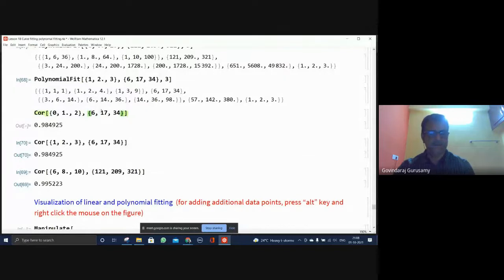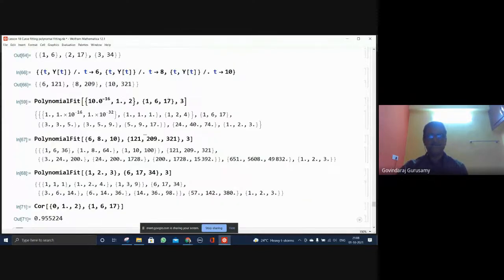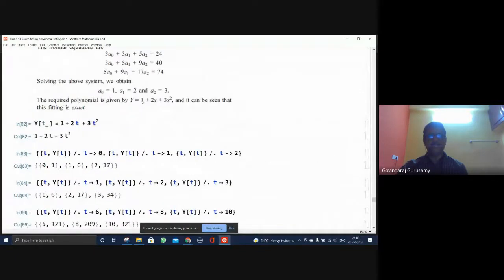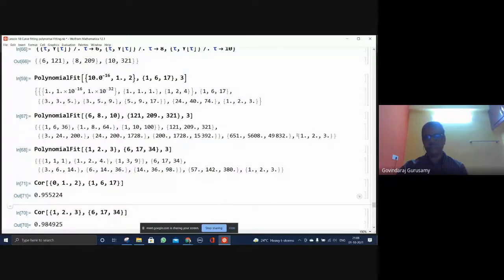Just add 1. 6, 17. Oh, see, correlation changes. Quite different. So there is something to do with the consequence of going for higher numbers for the same relations. The same relation, but I'm going for higher numbers, and when I analyze it, the parameters are fixed, but correlation changes. So it gives some indication that something is happening in the correlation.